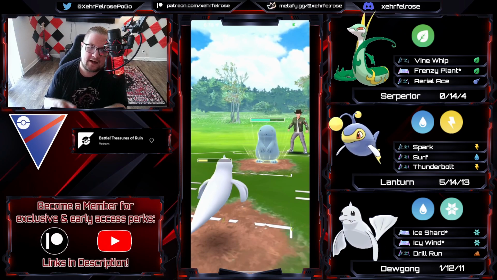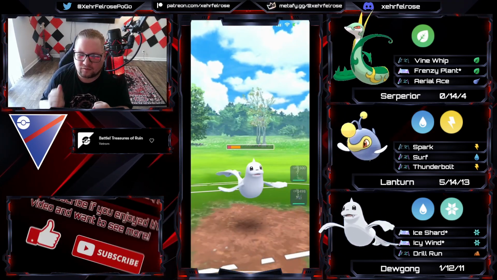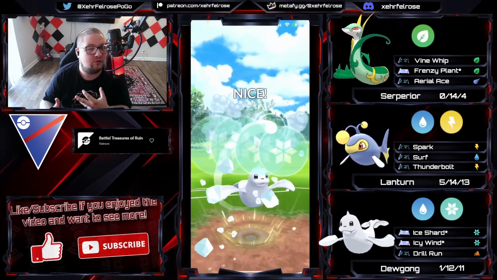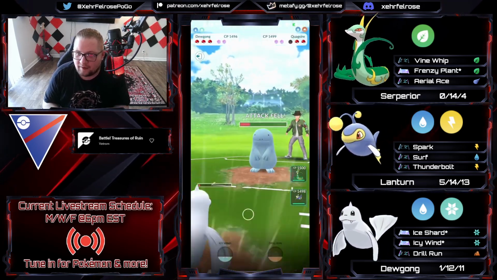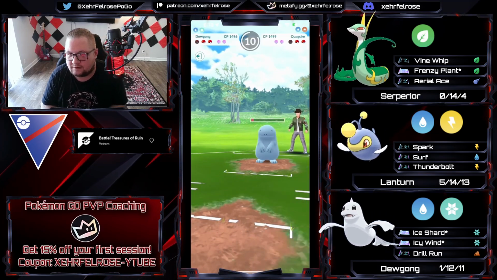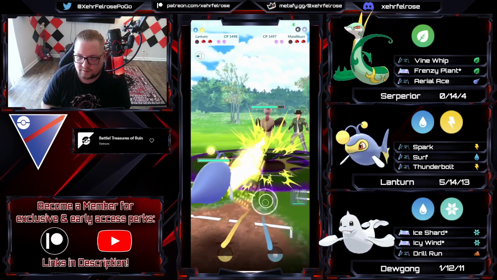Now, if that matchup had drawn out, I think that Grand Bull loses it, but I'd have to check. I have not played, honestly, the Shadow Grand Bull Dugong matchup that much, because it's not something I see very often. But my opponent's trying to save two shields for their Mandibuzz, hoping that they can use it to sweep me. But they're going to be very sad to find out that I have a Lantern in the back with Spark.